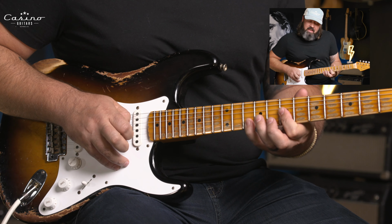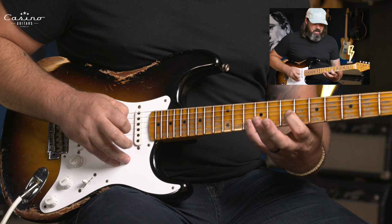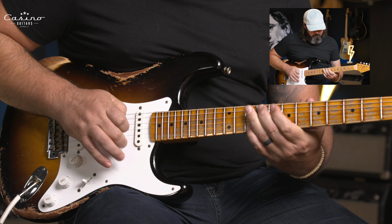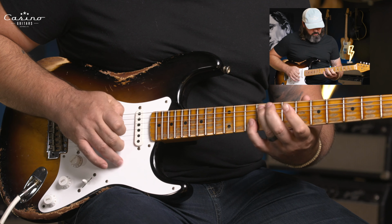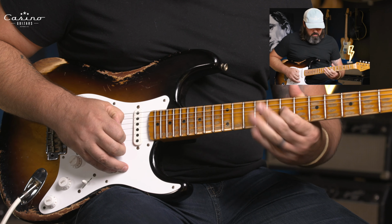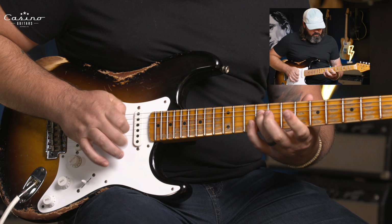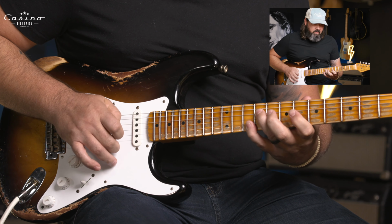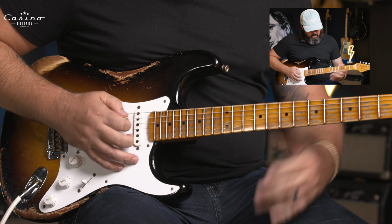So it would be like 10, then up on the G string, 9, 10, 7, 10 with your finger, 6 with your first finger, and then walk up the scale that way. So you can go the whole scale, or you can get to maybe like the F sharp right there, and then right back to your D on the 7th fret. So that might sound something like this. You can play around with that as well, however you want to do it.